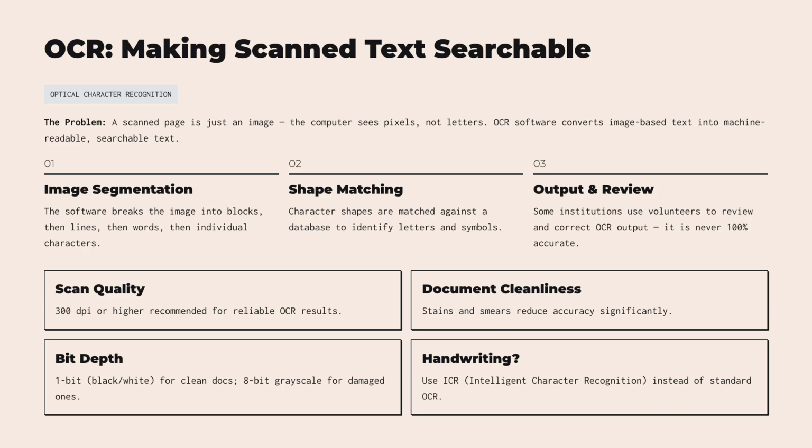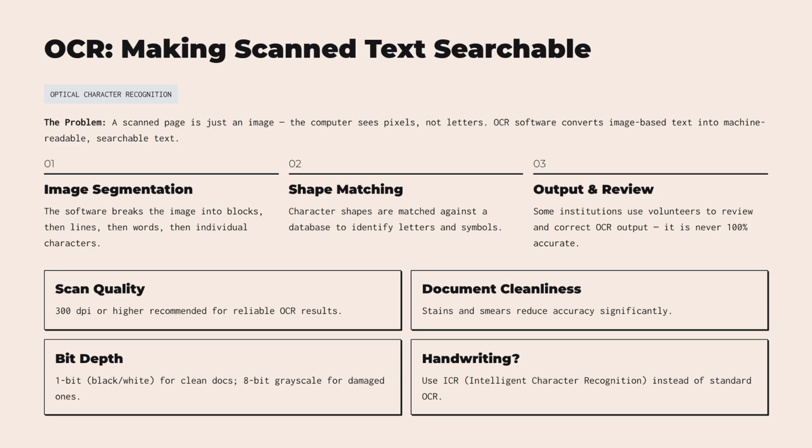This sounds straightforward, but the accuracy is highly variable and depends on several factors. Let me give you the practical breakdown. Resolution matters enormously. For any document you intend to run through OCR, scan at 300 dots per inch minimum. Higher is better. At lower resolutions, individual characters start to blur together and the software makes more mistakes.